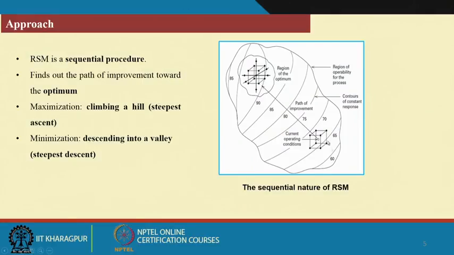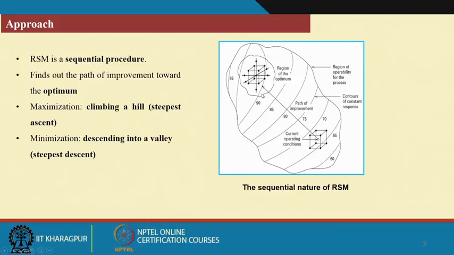So you see that this is your current operating condition. Now, what is there? You know that zone of operation. If you operate somewhere here, the process output value, the response value, will be somewhere, let it be maybe 67. And now if you go along this line, suppose you assume that then 70, 75, these are all the contours.